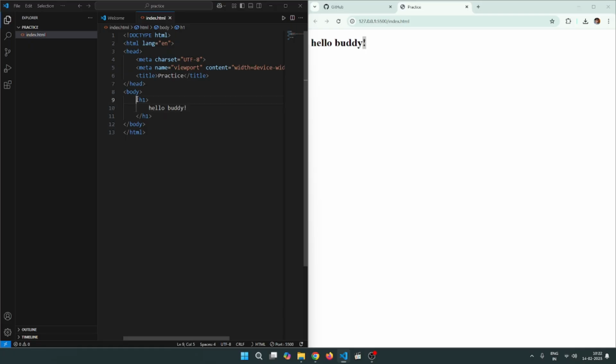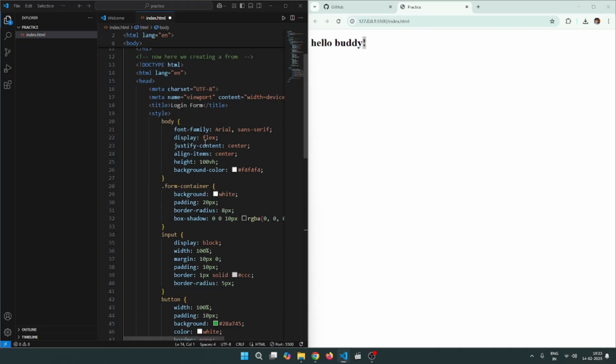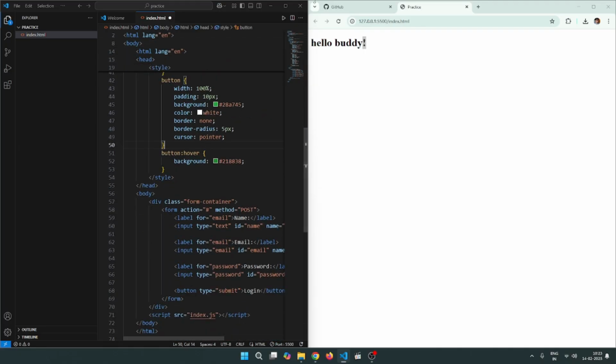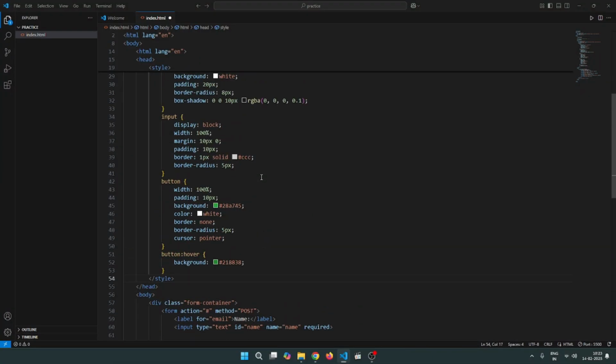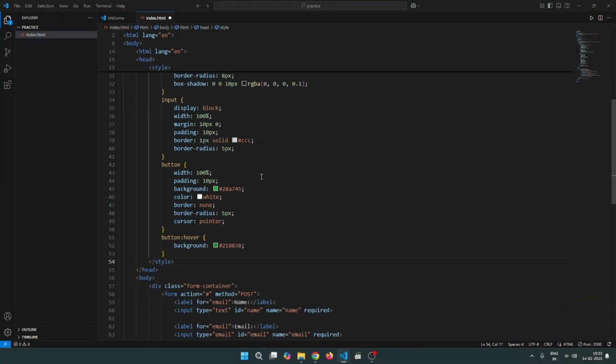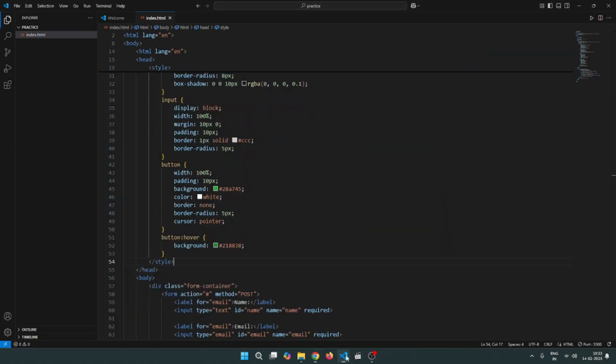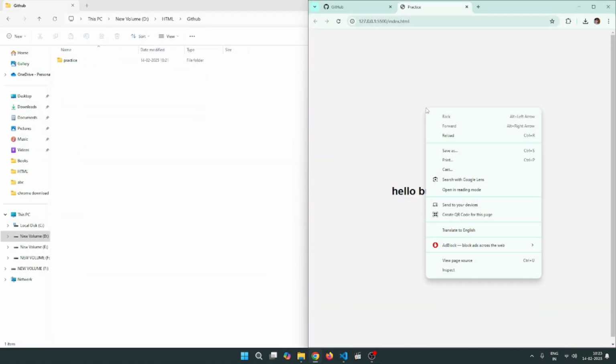Now I paste a code to save my time, because we discuss GitHub, not HTML. When we create a video for HTML, then we discuss each function. Now here is the output of that code.